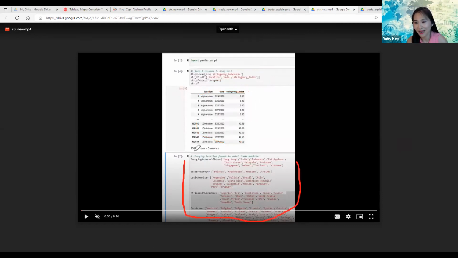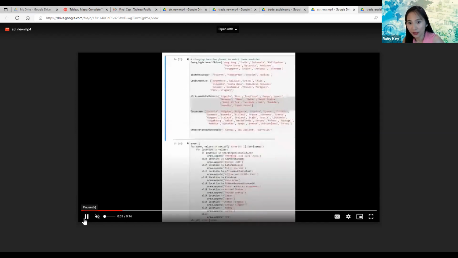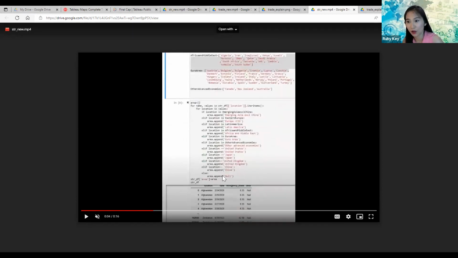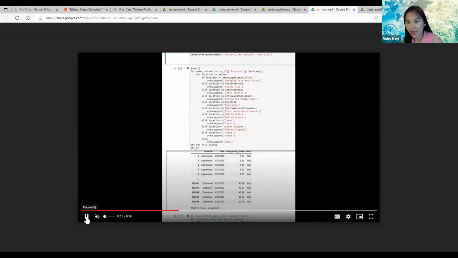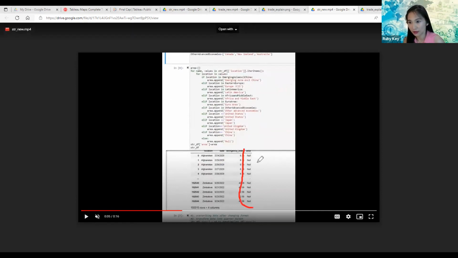But in order to combine with the trade data, which has really interesting categories, I have to create these new categories. And then what I did is the same trick that I used before. I iterate through all the locations. If a location falls into a category, instead of Zimbabwe, it will show the category name instead of the location itself. And if the country is not mentioned, I put a null value in there. Finally, I add this new list back into my data frame and create a new column. It's right here. You can see Afghanistan was not mentioned. It's null because I want to see if I have the right location and the right area matching.